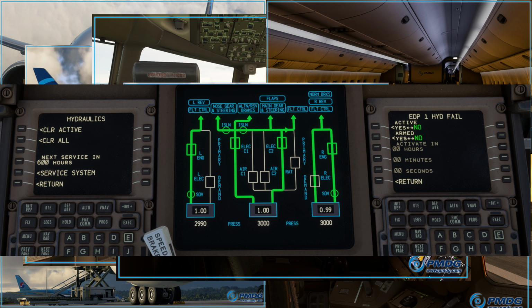I know that some people will probably be running to the support saying, hey, my hydraulics still work even though I don't have any quantity in there. Well, just because you don't see quantity indicated doesn't mean that there is nothing in the system. And that's exactly how the real hydraulic system works.